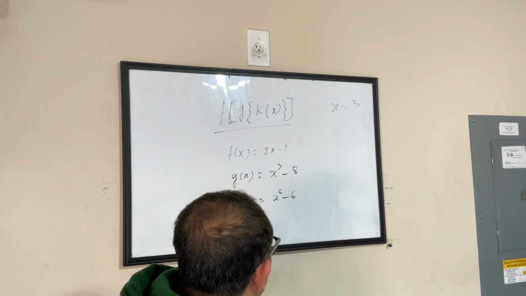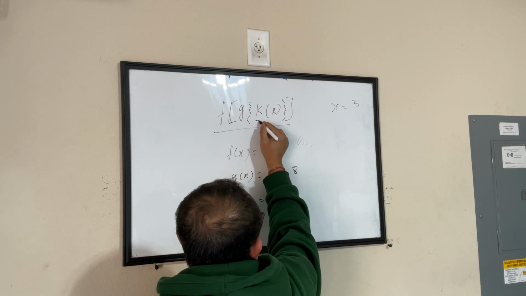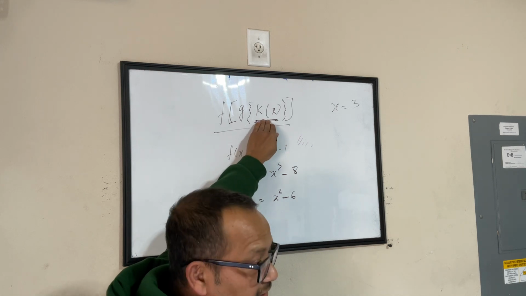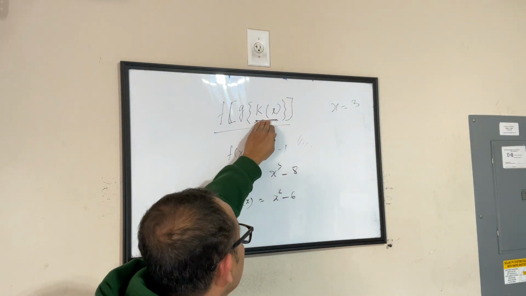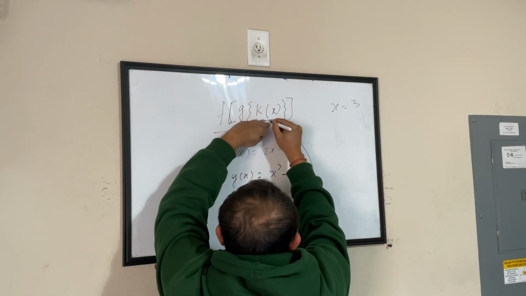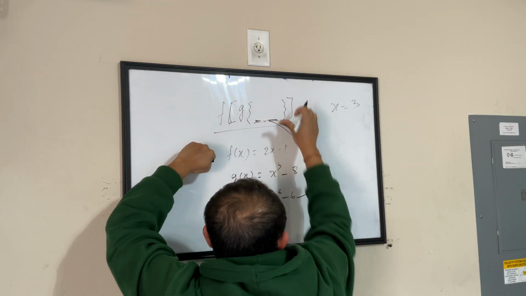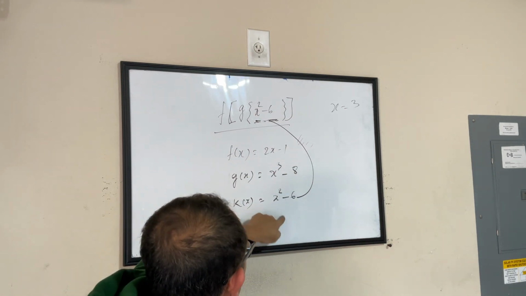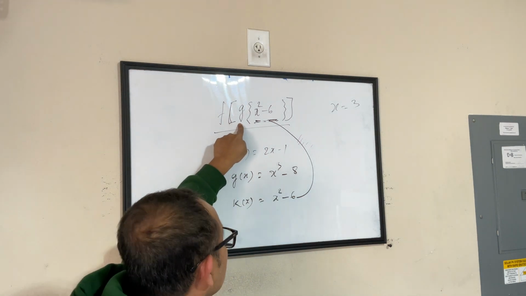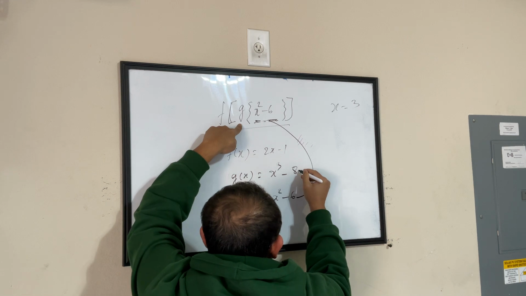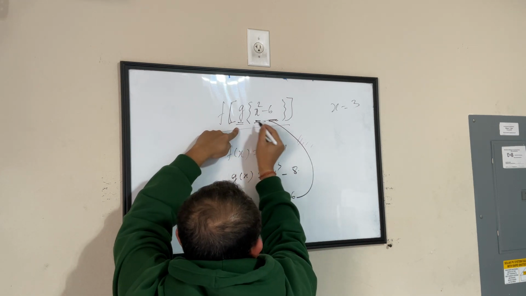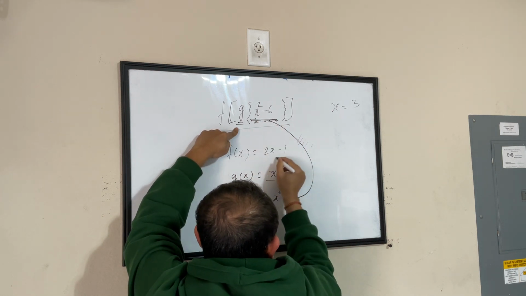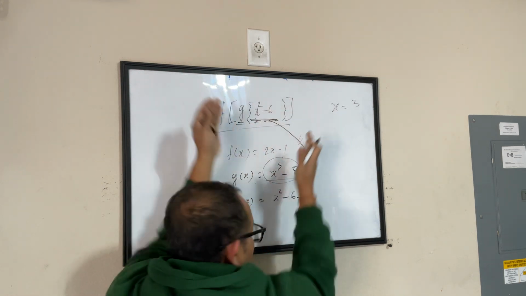So when you have this, the way you have to approach is, if I break it open, get the value of k of x, the innermost function that I have in this one. If I put this here, then I can knock off k, and this part becomes x squared minus 6. Now you still have two functions. So now you know that this is g of x. Here you don't have an x, you have x squared minus 6. So g of x is x cubed minus 8. So wherever you have x, you will replace this value, and then you can break open this guy, and then you have the final function.